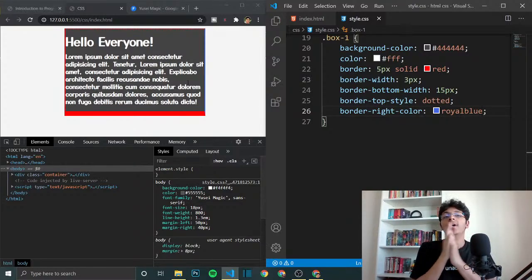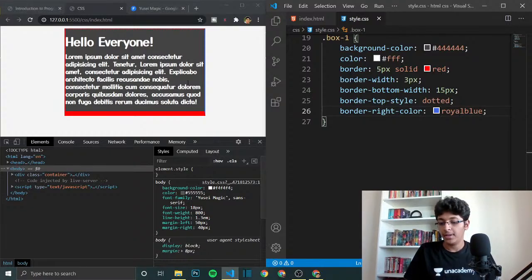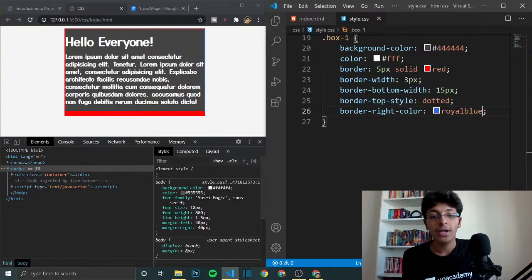We are able to customize it to our own liking. We can do whatever we want. It depends on us, and it depends on what we want to do with it. That's the beauty of using CSS and all of these properties that you have. You can optimize it, you can make it your own, you can put in your own color, your own width, your own style, and you can make it look amazing.